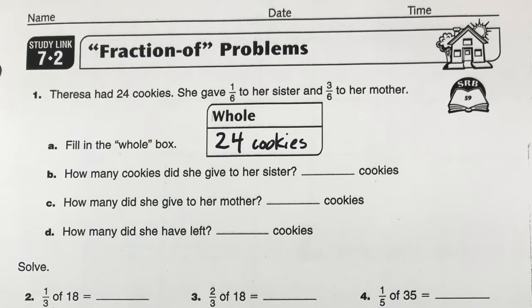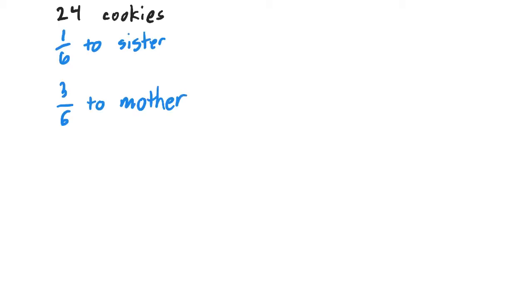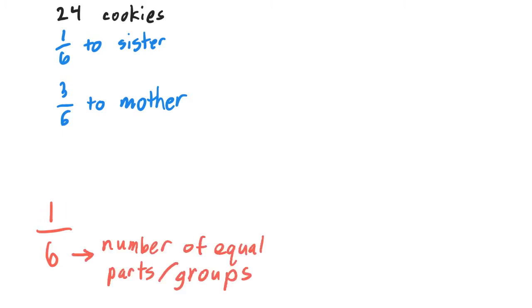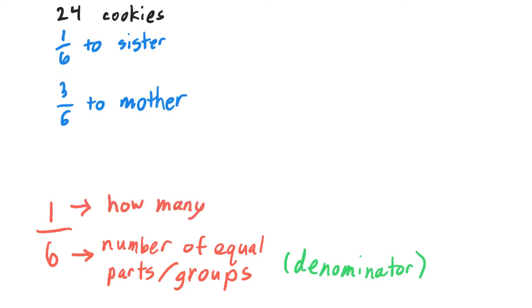And for the other part here, let's break it down a little bit to the side. So this is our situation, but let's actually start by breaking down fractions a little bit. So I'm going to write 1/6 down here. And what do these numbers mean in 1/6? The bottom number tells us the number of equal parts or groups. So for 1/6, it would be 6 equal parts or groups. And that number is also called the denominator. And the top number is telling you how many of those equal groups or parts did you use or give away or whatever. And that is called the numerator.